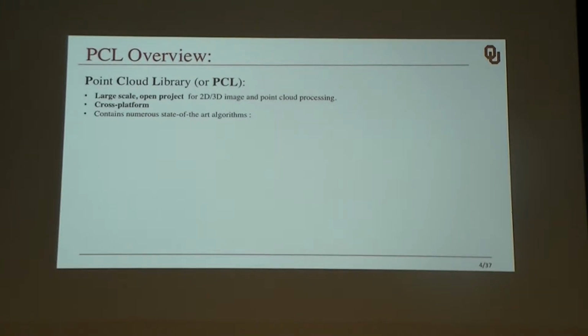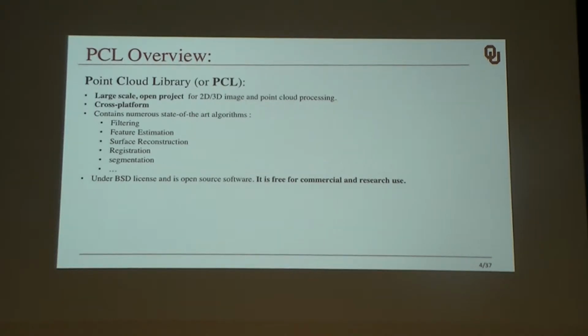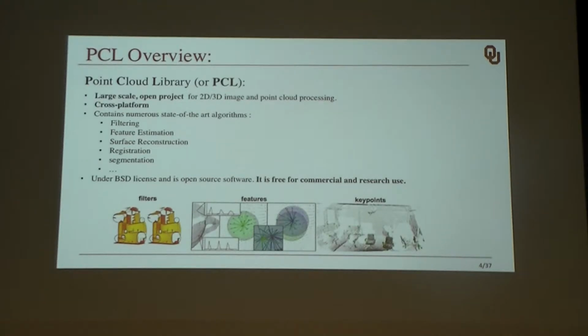It contains numerous state-of-the-art algorithms in filtering, feature estimation, surface reconstruction, registration, segmentation, and many other features. I will go through some of them in this presentation. And finally, it's under a BSD license. So it's open source and it's free for commercial and educational use. So here are some examples of the features I will introduce later.